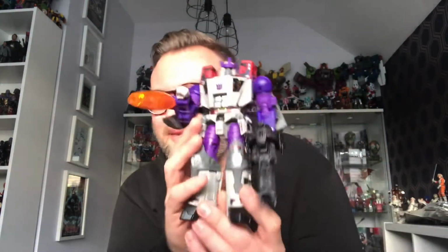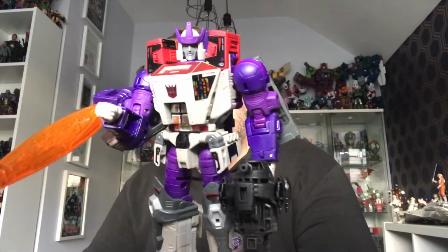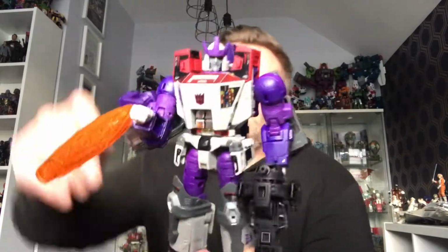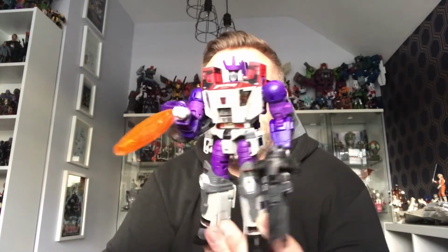Today is Thursday the 27th of April, and I've been to a toy shop. I've got a parcel, but before we get into that, I opened up old Galvatron here and popped his stickers on, and doesn't he look absolutely awesome? Sorry about the glare, the sun is shining brightly through the window, but doesn't he look absolutely brilliant? I was umming and ahhing about whether to put the stickers on or not, but I'm so happy I did. So much G1 nostalgia here.